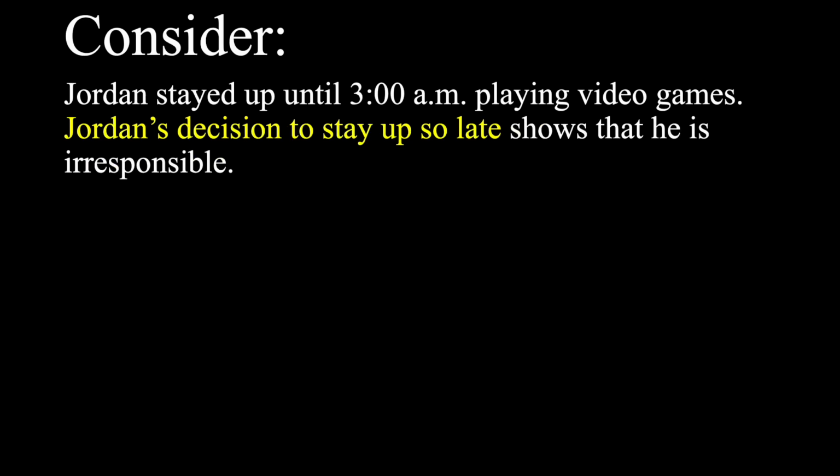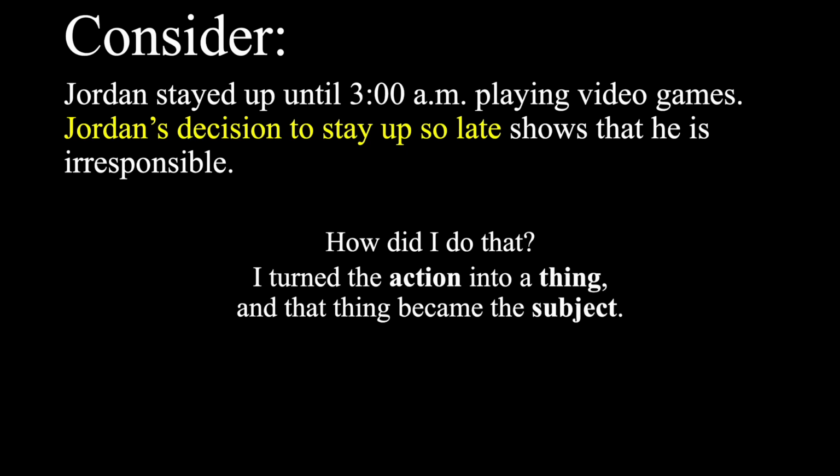Well, we could say something like, Jordan's decision to stay up so late shows that he's irresponsible. So now the whole thing is, Jordan stayed up until 3 o'clock a.m. playing video games. Jordan's decision to stay up so late shows that he is irresponsible. Now, we know exactly what's being referred to here instead of using the word this. How did I do that? It's simple. Here's the strategy.